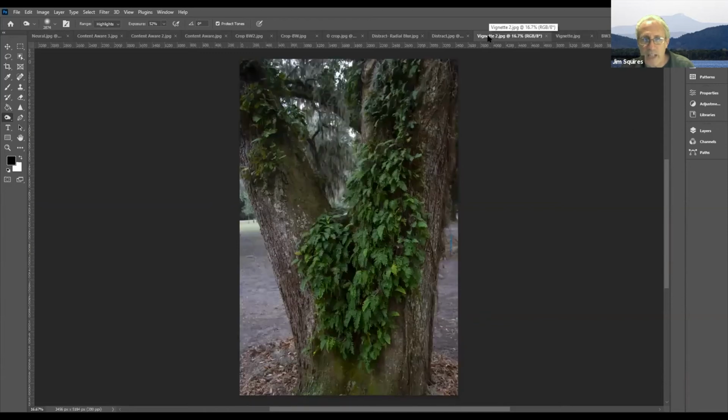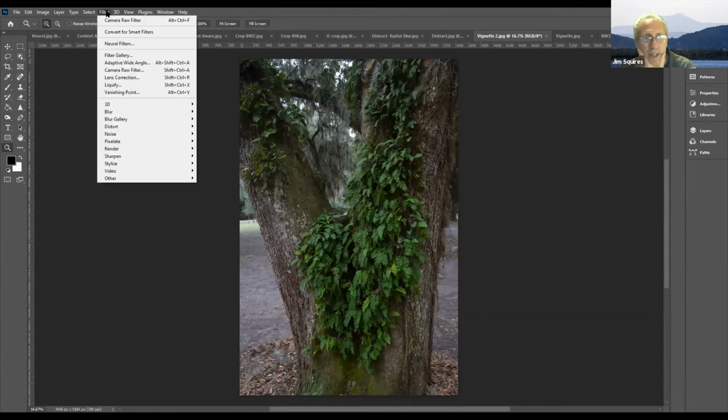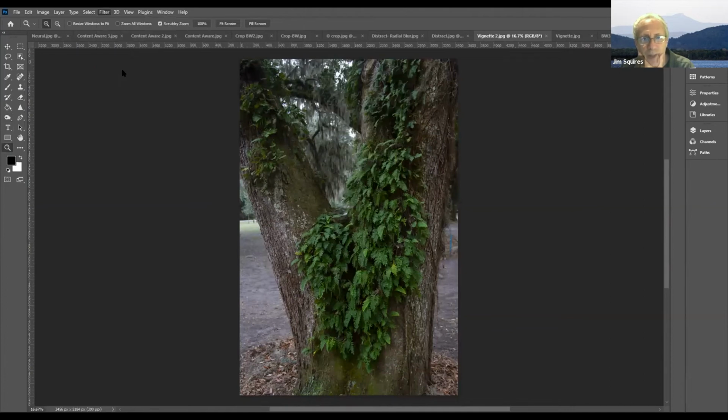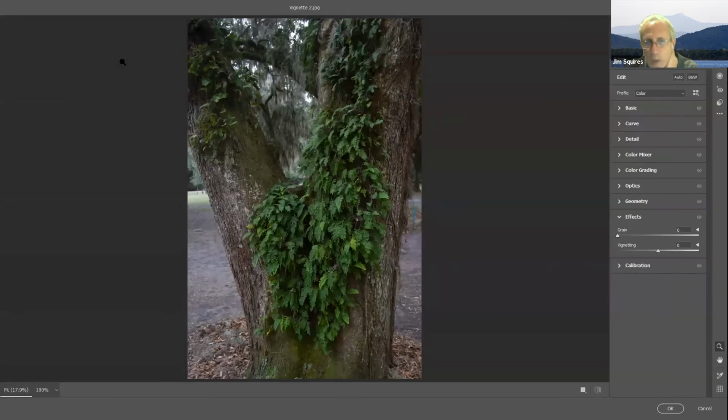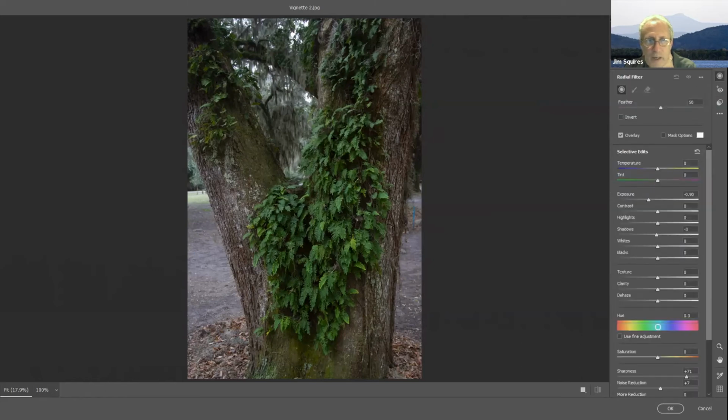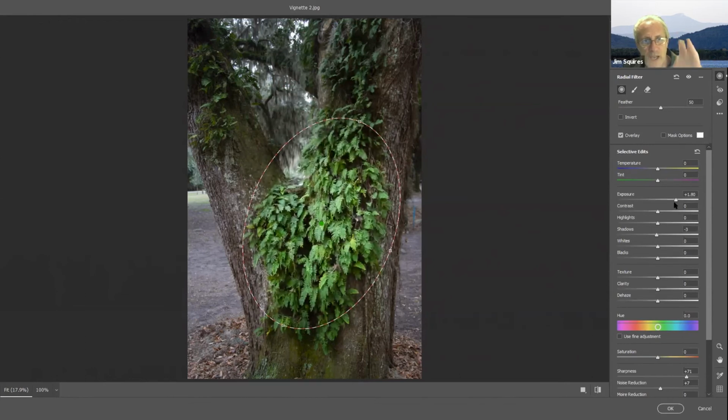There is another way you can create a vignette using that same camera raw filter in Photoshop. If I go up to the filter button, go down to camera raw filter, again, it will bring up that panel. And what I can do is selectively work on an area. I might do that by going here, and there's a radial filter. Let me try this. This is where I'm going to draw a little bit here. I want to move this though. Drag it by pulling on that. And with that, I can change the brightness, just what's inside of that.